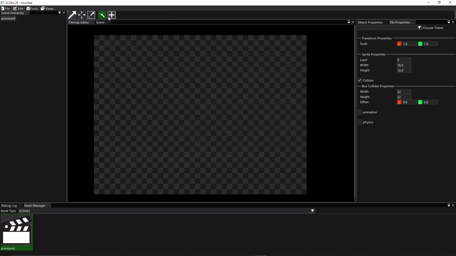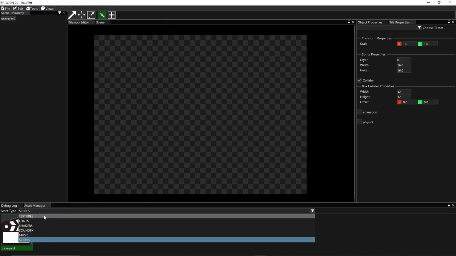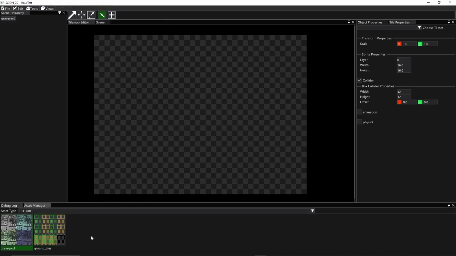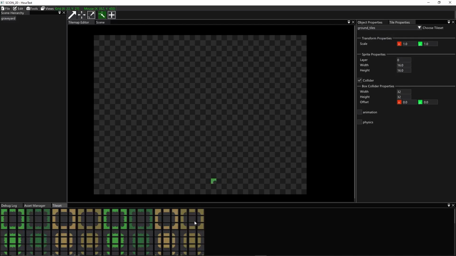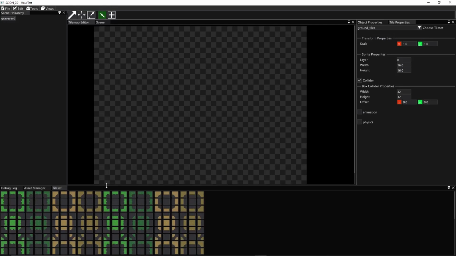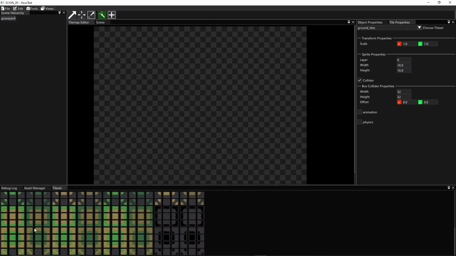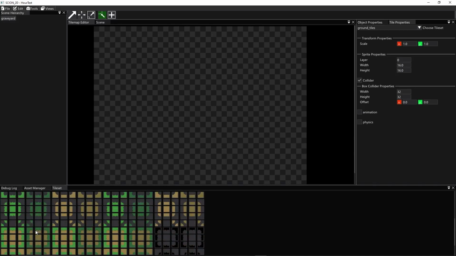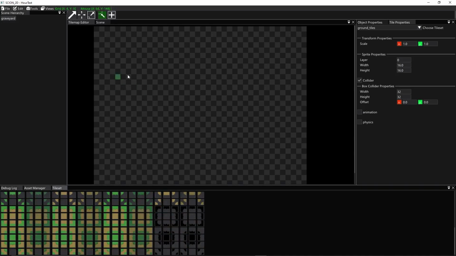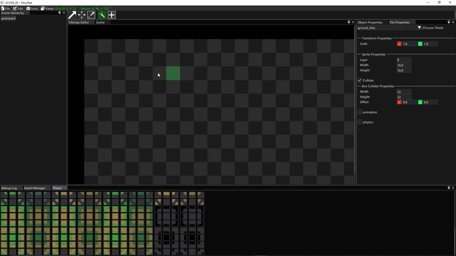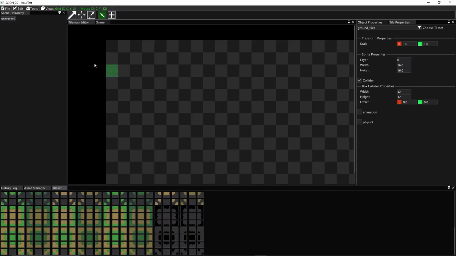Cool, and what that does automatically is add them into our textures. So we generated these two textures out of it, and it also added it into our tile sets. So let's grab the ground tiles first, and this is our tile set here. Okay, so first thing I'm gonna do, let's put some grass down. Let's do like a darkish colored grass. This is good here. And right now we have the grid snap on.